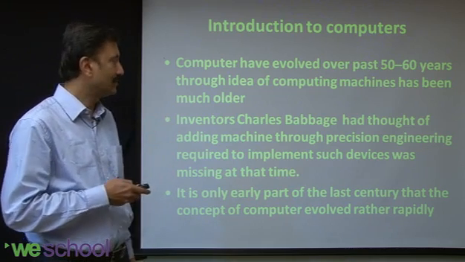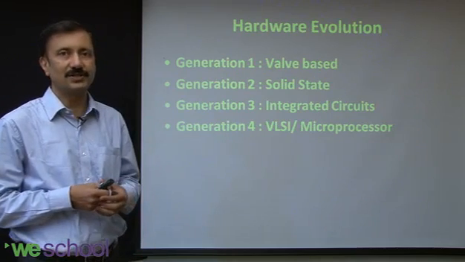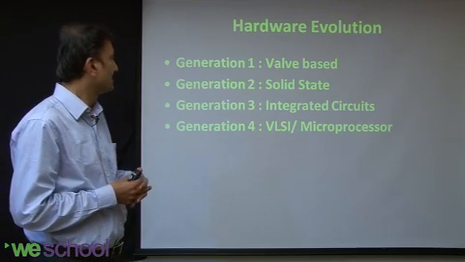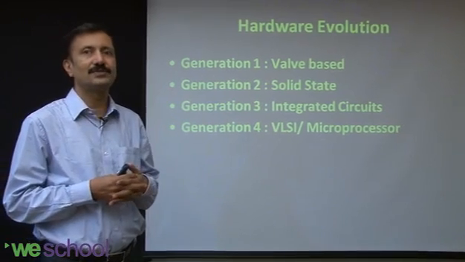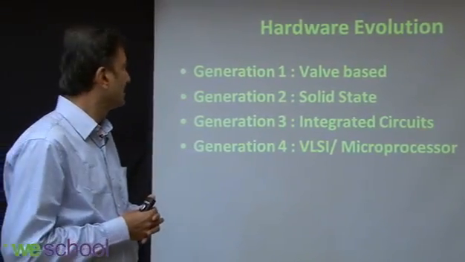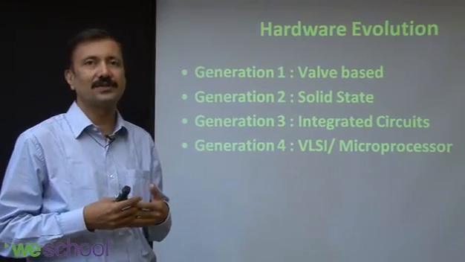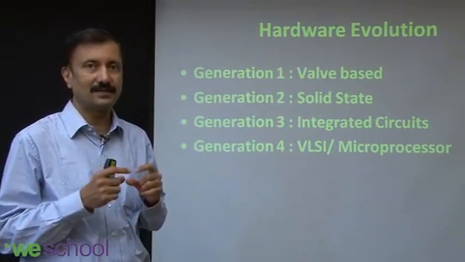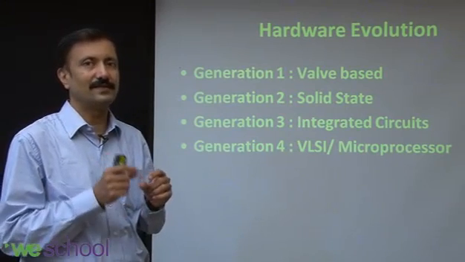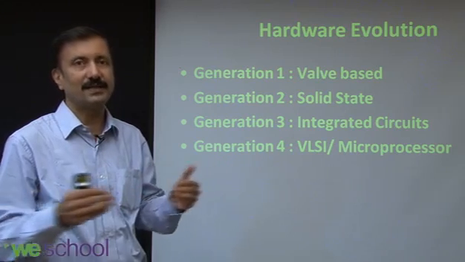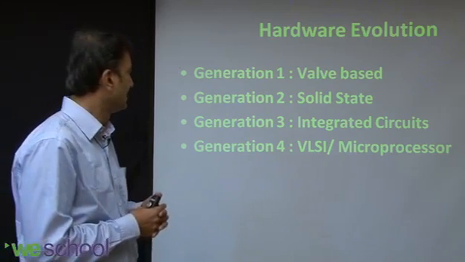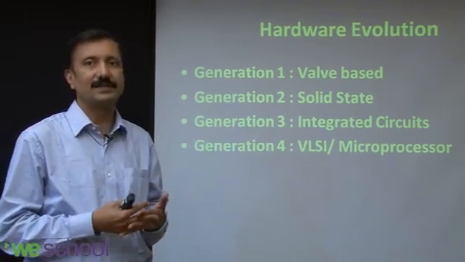So very quickly to walk through the evolution stages in terms of hardware, for example, how it has evolved. The first generation of computers, as I mentioned, was huge wall-based computers, physically connected. Then came the era of solid-state electronics, with silicon-based devices. They were still single devices, separate devices which still had to be connected, and the computers were therefore still very large at that point of time. Then came generation 3, which is integrated circuits.